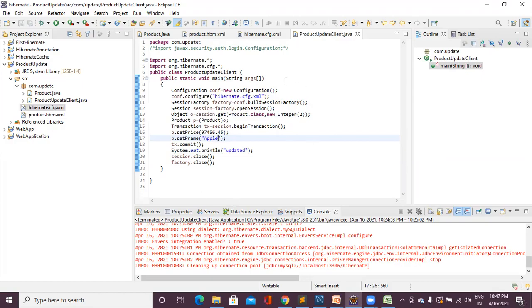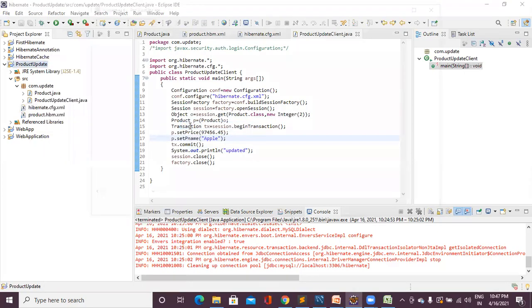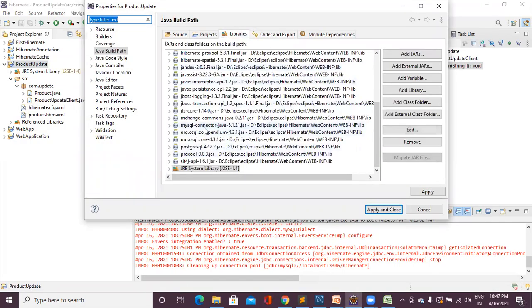Since I created a Java project, this is not a Maven project, so you need to go to build, configure the build path. First you need to add all the jar files, including the Hibernate jar files and the MySQL connector Java also, in the libraries.